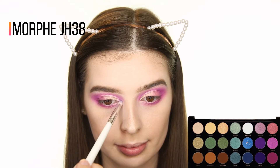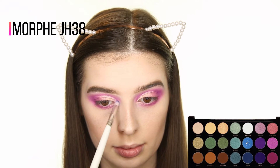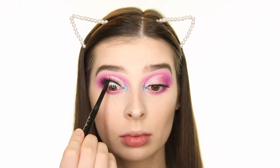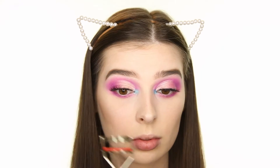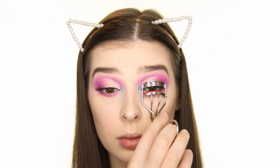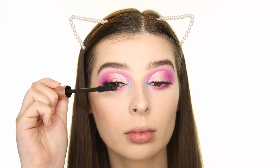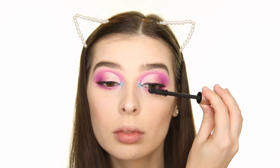Now for the pop of color, I'm applying the shade Splash to my inner corner, and then adding some Afro Mika lashes. I'm also blending my natural lashes with my false ones by using the No Intense Look eye pencil on my upper waterline, and then curling them together using the Kevin Aiken lash curler. To finish off my eyes, I'm using the L'Oreal Lash Paradise Mascara, which is my favorite mascara from the drugstore.